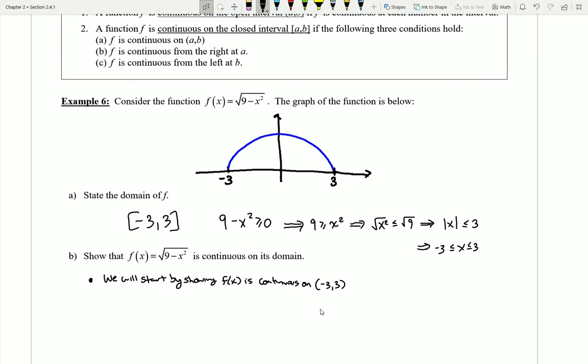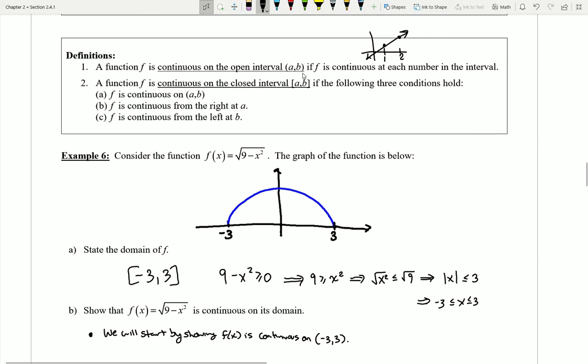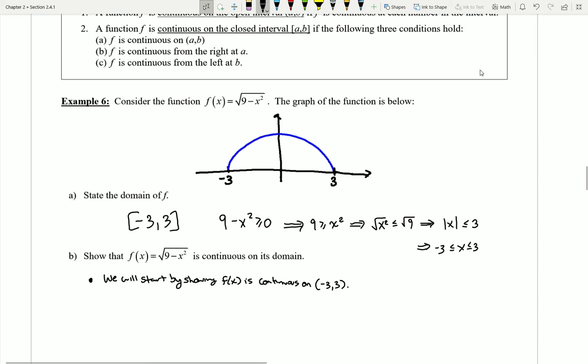Now this is going to be kind of difficult to do because remember, in order to show that a function is continuous on an open interval, you have to actually show every single number in that interval works, right? That every single number in that interval makes the function continuous there. But how many numbers are there inside of this interval? Well, there's infinitely many. Don't just be thinking like -2, -1, 0, 1, 2, right? I mean, what about 1.5 or 1.6 or pi divided by 17? You know, like all those terrible numbers are in there. I have to deal with all of those.